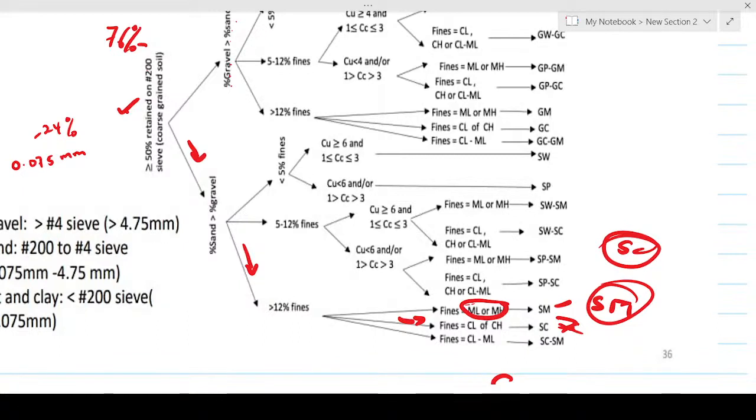Let's move on to the next one. That's how to read from the ASTM classification as well as the unified classification. So we are going to take our last question, compaction. We have two more questions to go, one on compaction and one on Mohr circle. So let's start with the compaction aspects first.